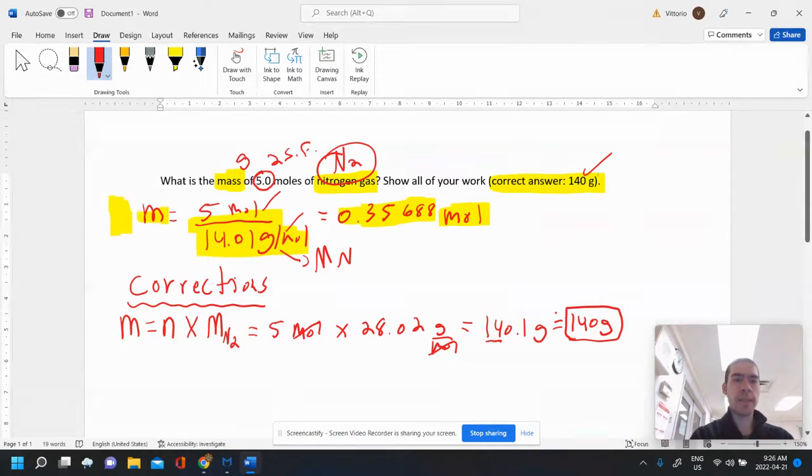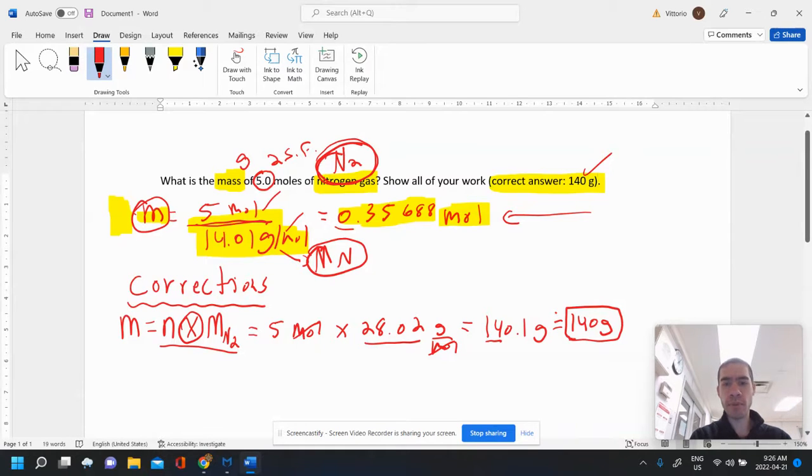So to summarize, these were all my errors over here. I used the wrong formula for mass. I did a division instead of a multiplication like I should have done. I used the incorrect molar mass. I used nitrogen instead of nitrogen gas. So I fixed that to 28.02. I fixed the formula used. I had the wrong number of significant figures over here. It should have been 2 significant figures in the final answer, and now there we have it. I also had the wrong unit for mass. It should have been grams, and now there we have it. So those are my corrections for this question that we had on our quiz.